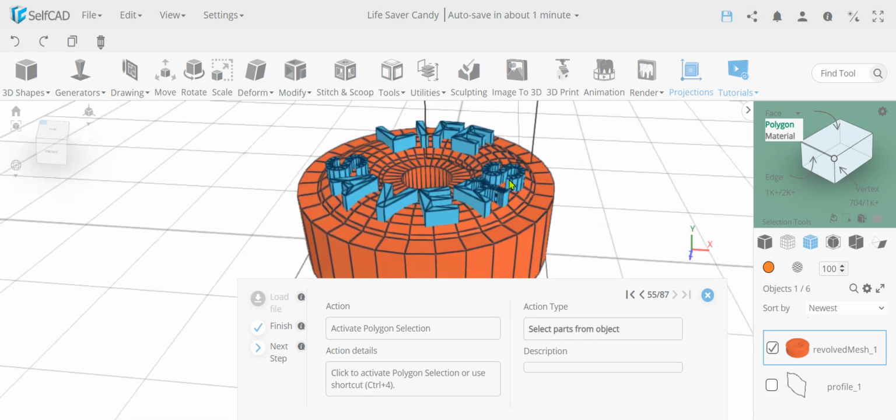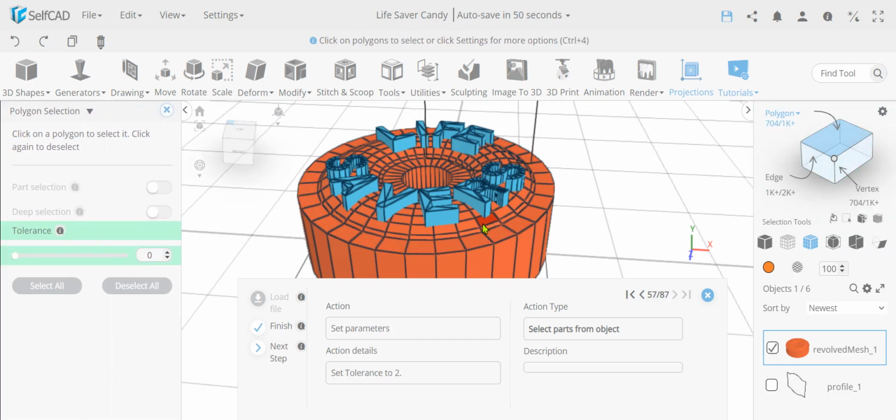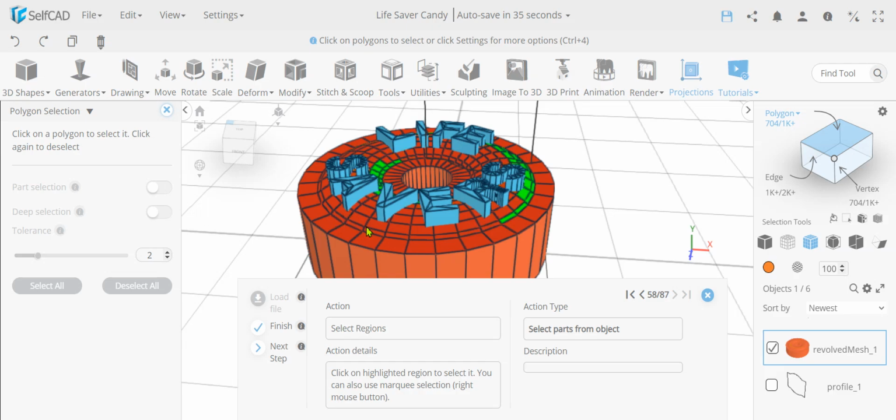We're going to use Stitch and Scoop to cut out a piece, but instead of drawing something else and making a new revolve and something else, which I've seen some people do, we're just going to use a copy paste approach. So we're going to select polygon and go again to the polygon mode. Now we want to select this polygon, but if you see, this entire thing is one polygon, the next is a polygon. We want to select the entire section over here. So for that, we're going to increase the tolerance to 2. Once we increase the tolerance, it tells me what is considered a polygon.